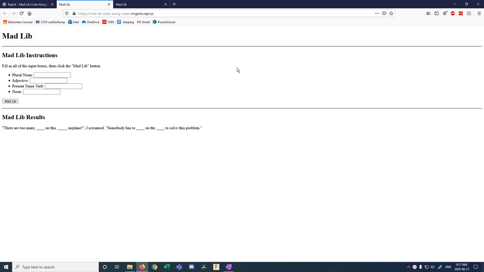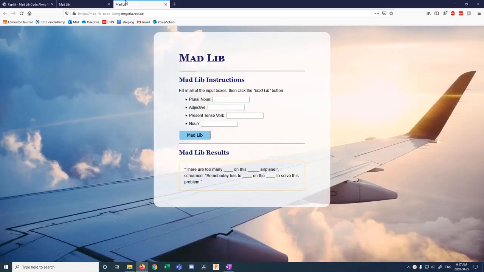Alright, now that we've got the HTML done, we can start looking at the CSS code. So this is where we left off last video, and this is our goal. It looks like we're a long way from there, but all the HTML text is already done. So we can start figuring out how to make our website look nice like this.